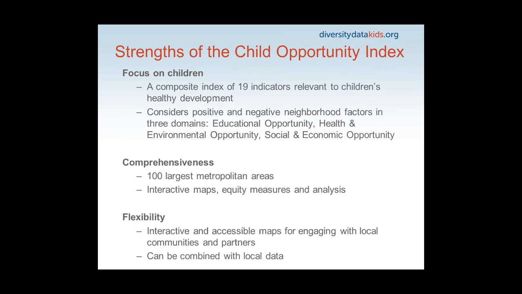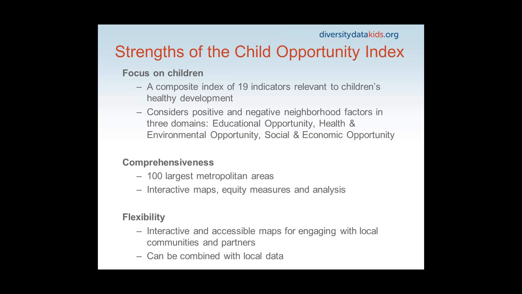We took a rigorous approach to developing the index and created an interactive and user-friendly mapping tool for people to use the index. We gathered data on 19 indicators of neighborhood environment, selected because research suggests that they are important for healthy child development. And we combined these 19 indicators into a single composite index. The Child Opportunity Index is unique in that, unlike other indices, it focuses specifically on conditions and resources relevant to children. It comprises child-focused indicators, including some newly developed for the index, such as proximity to quality early childhood education centers. The Child Opportunity Index provides a measure of both risks and resources that affect children, so it is a measure that captures the combined influence of positive and negative factors on children.